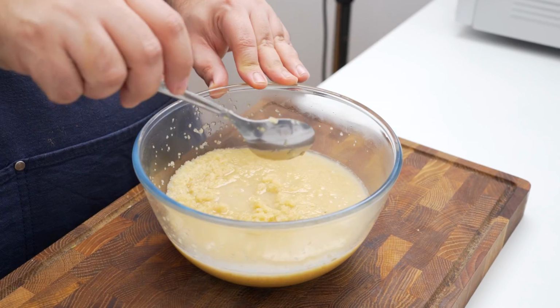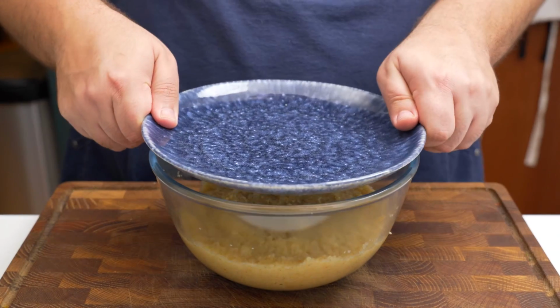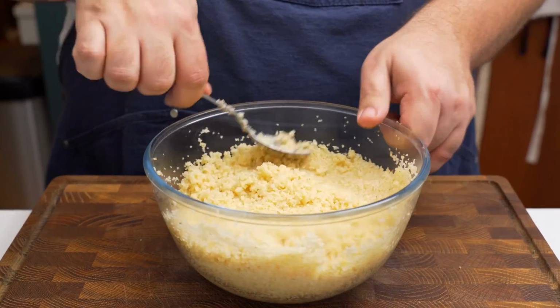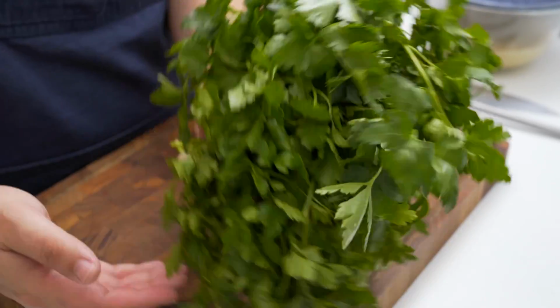Then add the rest of the water until the bulgur is just barely covered and then top the bowl with a plate. Leave this to steam for about 20 minutes and give it a mix a few minutes through, then you can prep the rest of the ingredients while you're waiting.